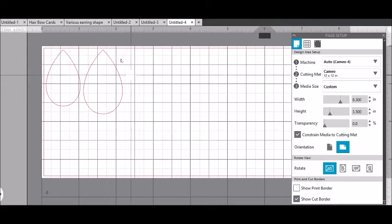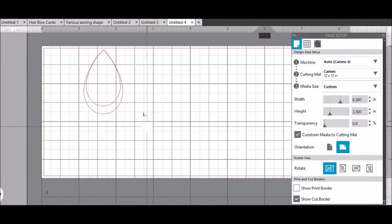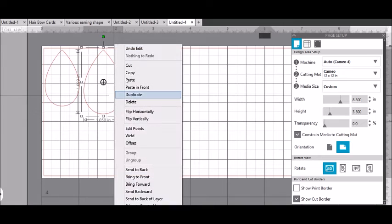Let's move on to the smaller inner piece of the earring. Because I already have the background, which is a large piece, I want to make sure that the smaller piece will actually fit and that it's not too big. So right here I'm just kind of measuring to see if that looks good. I bought the file that already had the big and the small piece, but you can edit everything and make it how you'd like it to be.